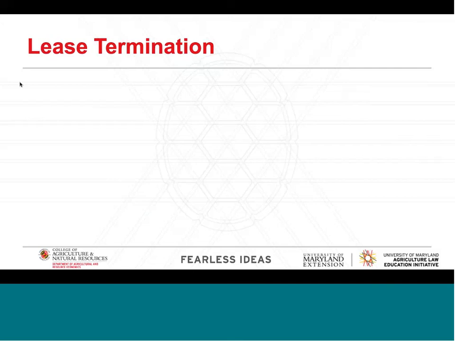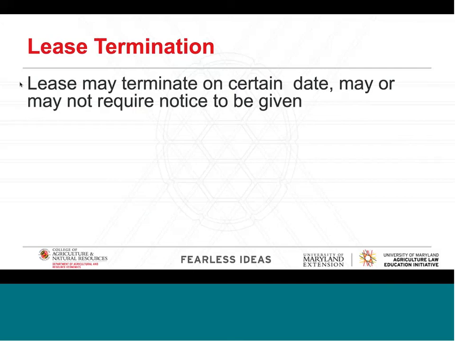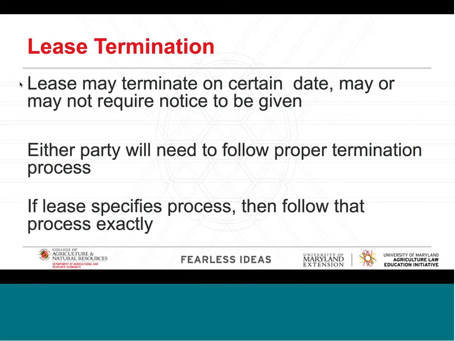What about lease termination? And this is where issues have often popped up. Your lease may just terminate on a certain date. If we go back to my examples, if it comes to the end of the year, it says it runs for 1 year, there's no language to continue it on, that lease may end at the end of this 1 year. And you may not have to give notice. It may be a good idea to give notice, but you don't have to really do anything to end the lease.